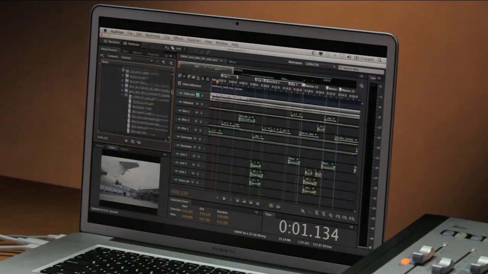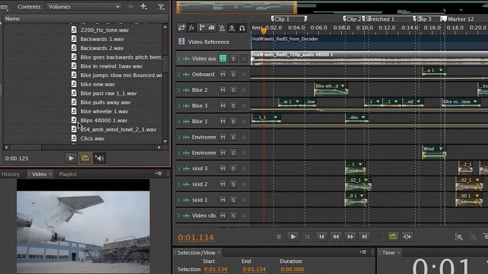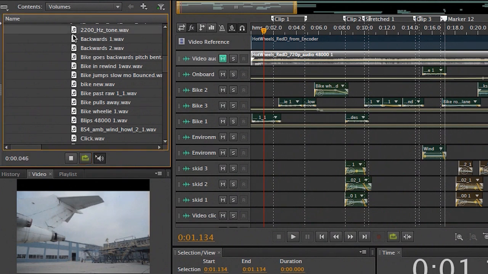So you'll see here, again, this is kind of the standard tree view navigation pane that you see all the time. And we've got a couple of buttons down here: a play button, a loop button, and then an autoplay. If you turn on autoplay and loop, simply by selecting one of these clips, it'll begin playing like this.